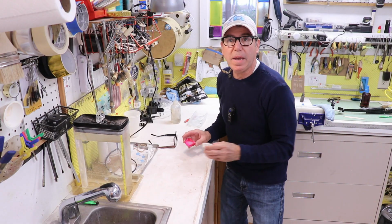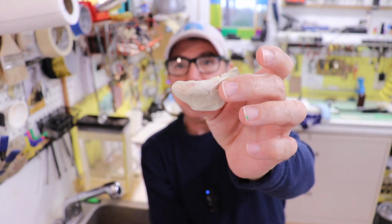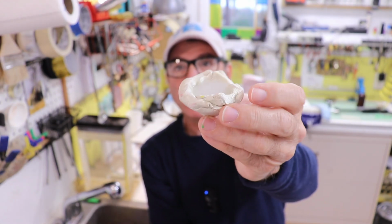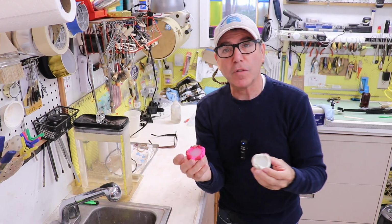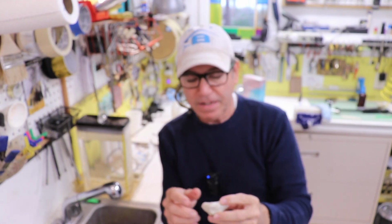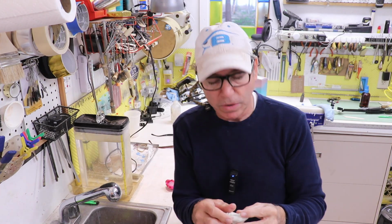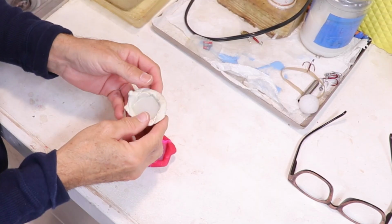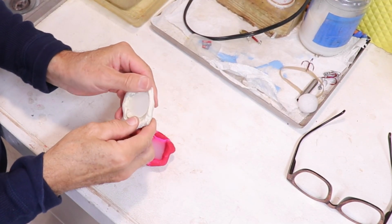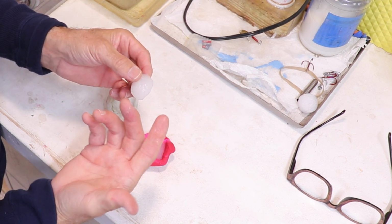What I did was I made a little clay cup from the clay I bought at Walmart, and I made a little clay cup from the old clay that I've been using for a couple of years. If I pull this little silicone slug out of the clay and it's gooey, then I know it's the clay. If it's not, then I know it's that mold release. So let's give it a shot. I'll do the old clay first. Let's see. Look at that, it's actually gooey, and I was blaming it on the mold release.